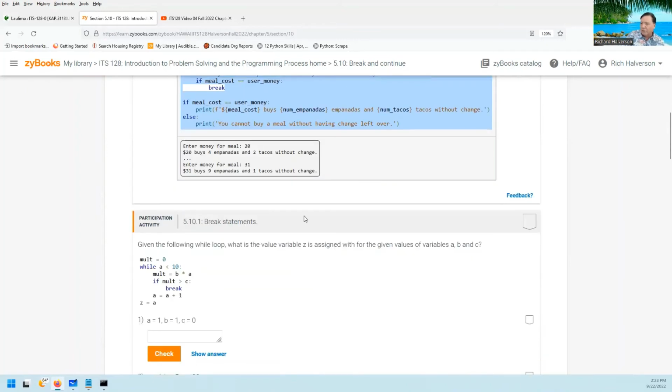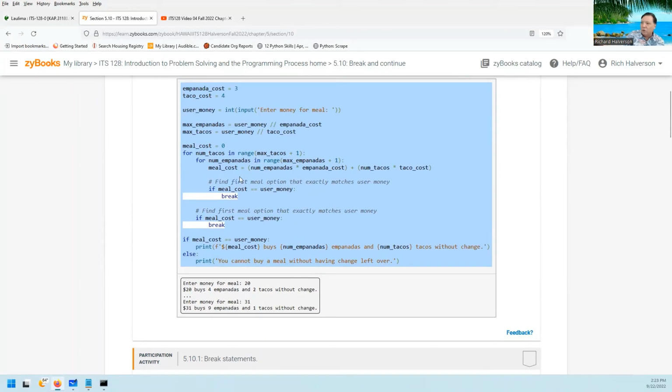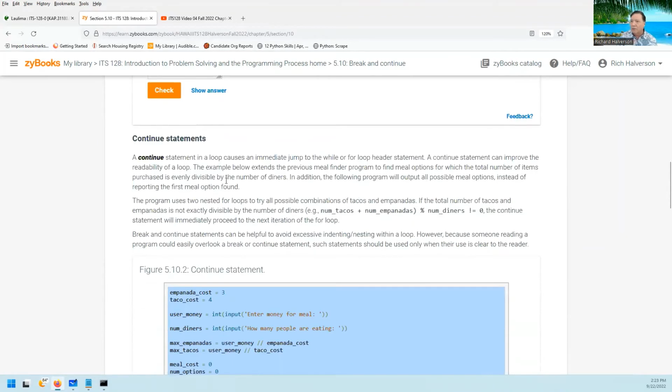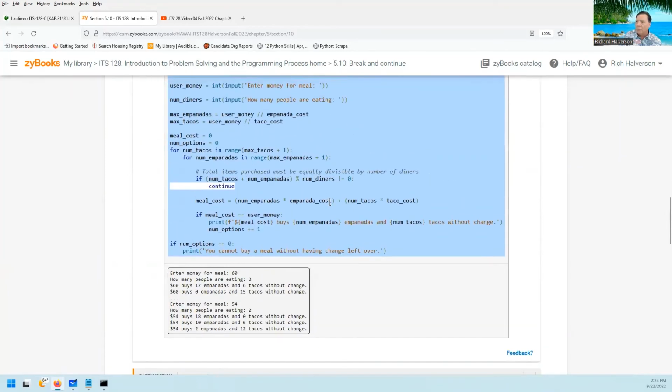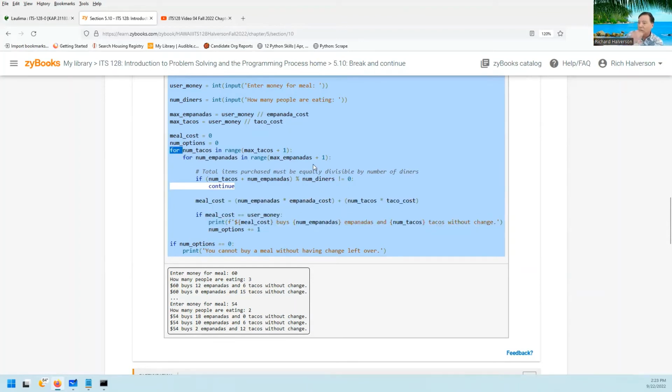So there's break and there's continue. Break will break out of the loop, and the loop is done no matter how far you got. Continue will skip the rest of that iteration and go start the next iteration. Okay, so where is continue? Here you go, until this is taken, and this is a continue, so it skips the rest of what's in the for loop and goes to the next iteration. It skips the rest of the current iteration of the for loop and then goes to the next one.